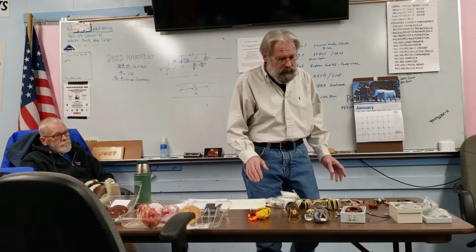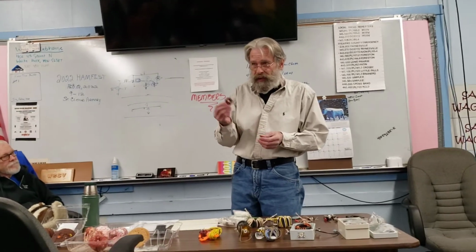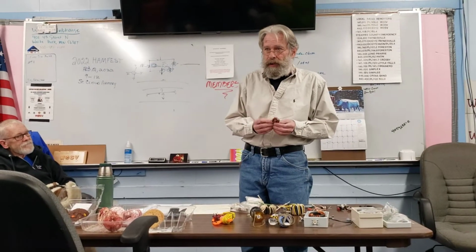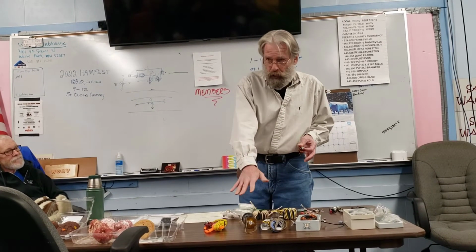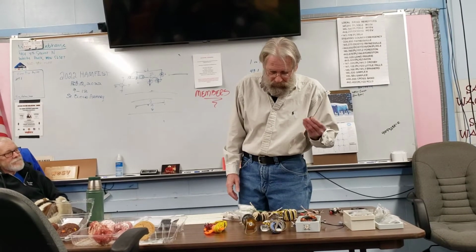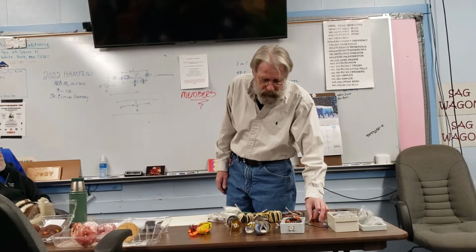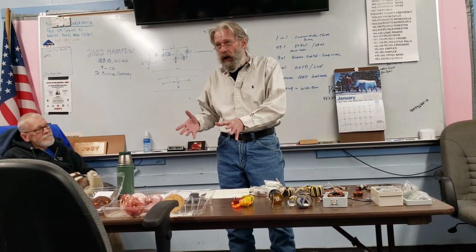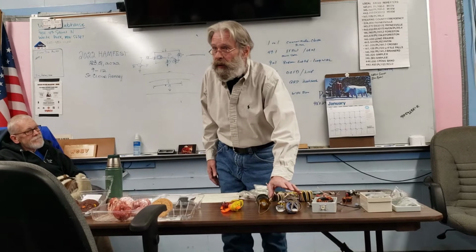And depending on the type of toroid that you're getting, whether you're using a single or a double, and the size of the wire is going to determine how far you can push that. Hopefully we're going to do ones that are in the 50 watt range or below for portable, the smaller stuff. Diameter of the wire makes a big difference, and whether or not you're using 1 or 2 toroids stacked makes a big difference as well. So depending on your use, how durable you want to make this, how much you're going to go out in the field and just abuse it, we'll build it to your specifications.